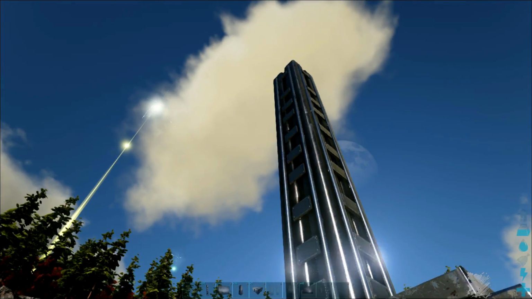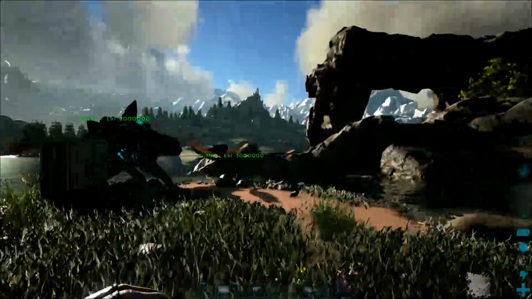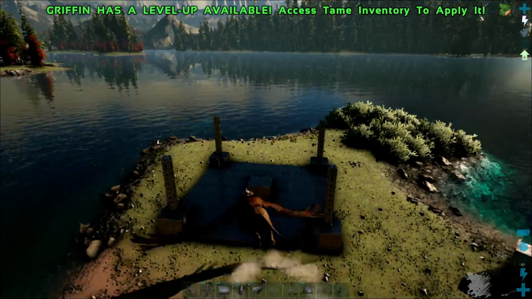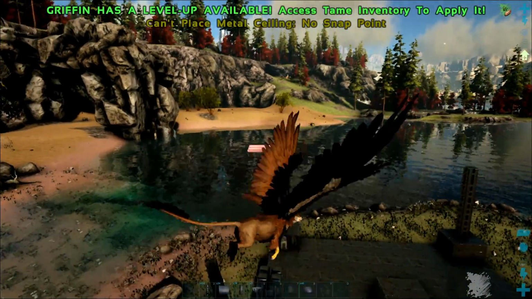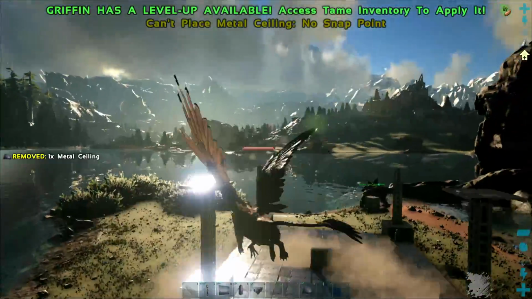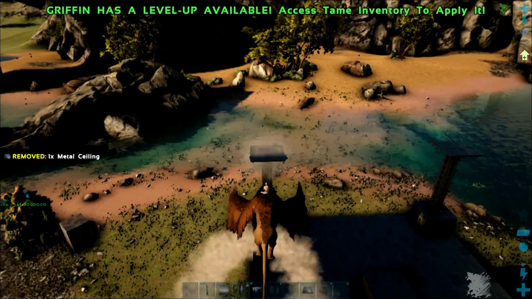No, you're not going to let me place it up top today. Looks like I'm getting the griffin. So anyways, I'll hop on the griffin so you can see what this looks like from above. Just like this. And we're going to go ahead and place this guy on top there, and on top of right here.